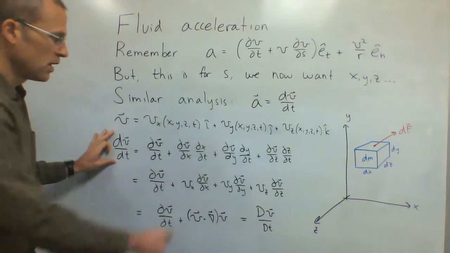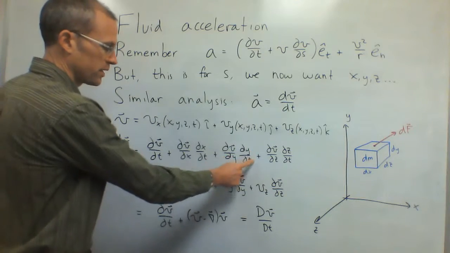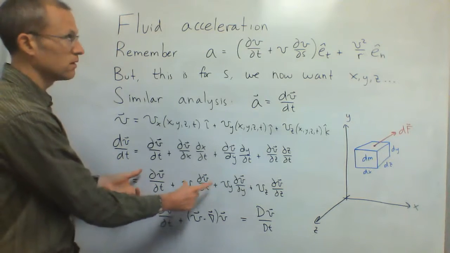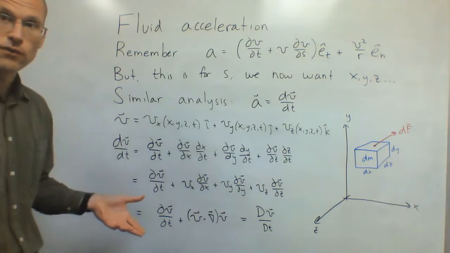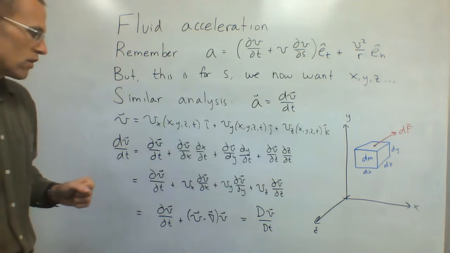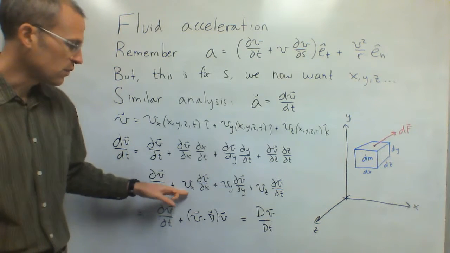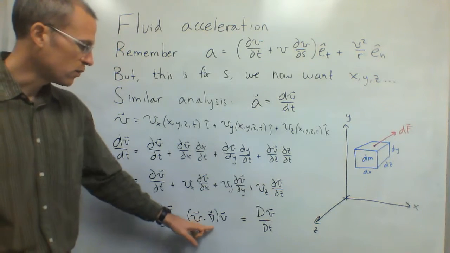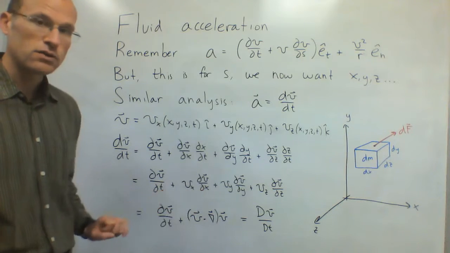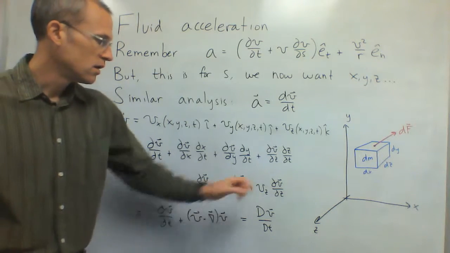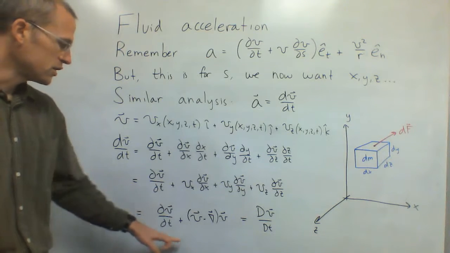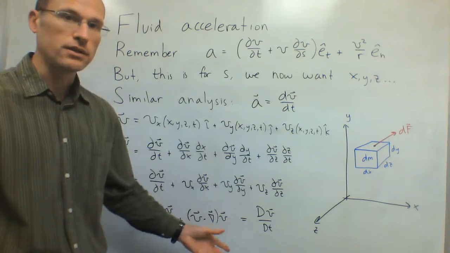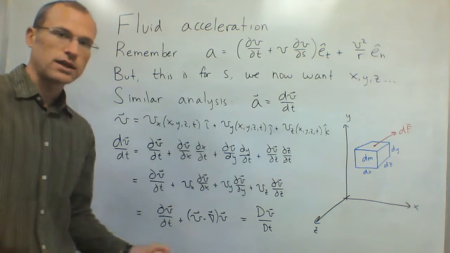And similarly, dx/dt is my x velocity, dy/dt is my y velocity, dz/dt is my z velocity. So again, instead of having just one thing, we have all three of them, one for x, one for y, one for z. I can write that in a shorthand way because I have an x velocity with an x derivative, a y velocity with a y derivative, a z velocity with a z derivative. So V dotted with my gradient gives me those combinations, all acting on my vector V. And this whole combination is what's called the material or substantial derivative, usually denoted by capital D's. But capital D's just mean this, so that's what we're going to need.